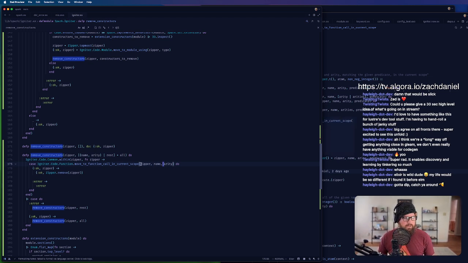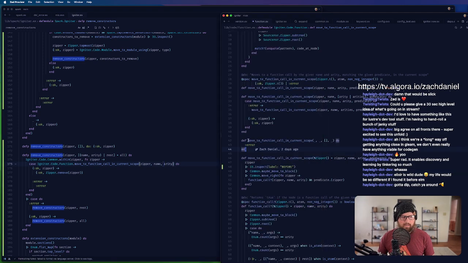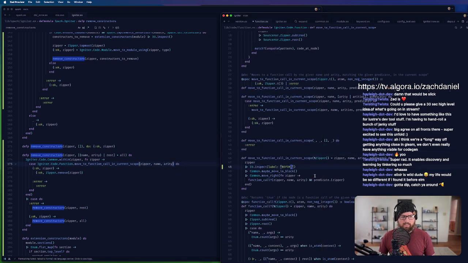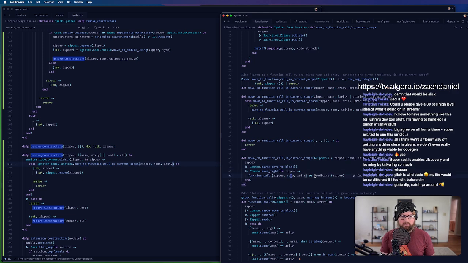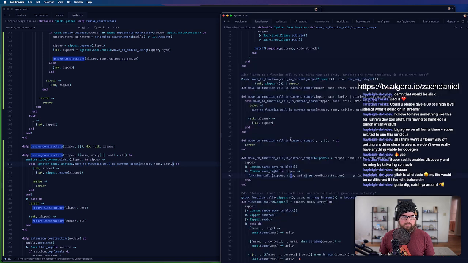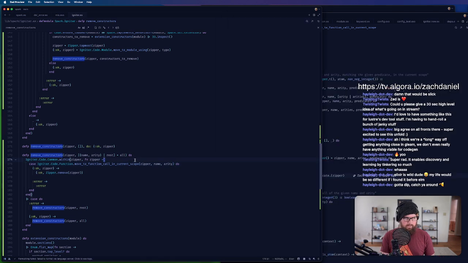The move to function call in current scope is not working, and I don't know why. Even though it should be detecting that we are, I mean, so it's Postgres 1 is the function, right? Let's double check.